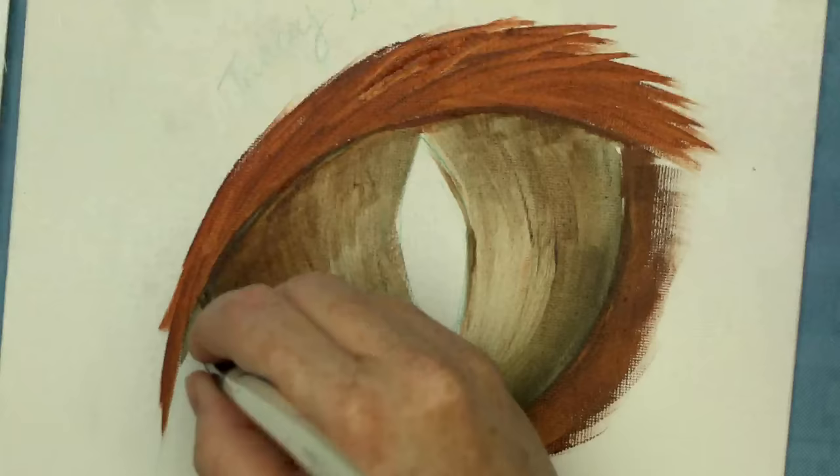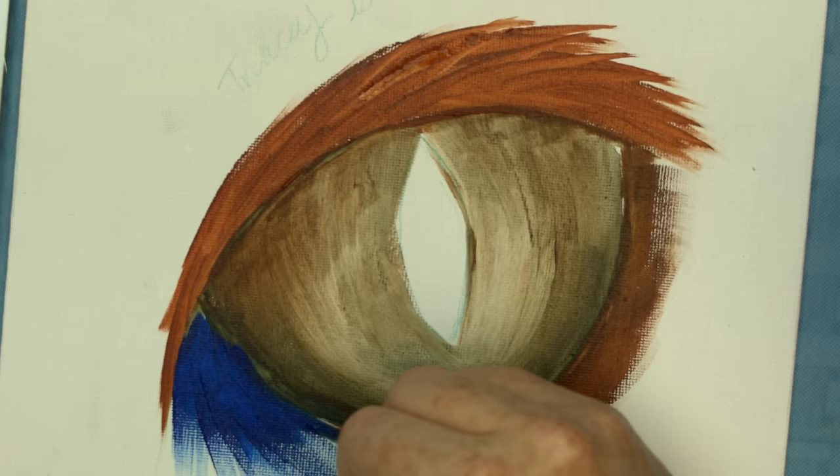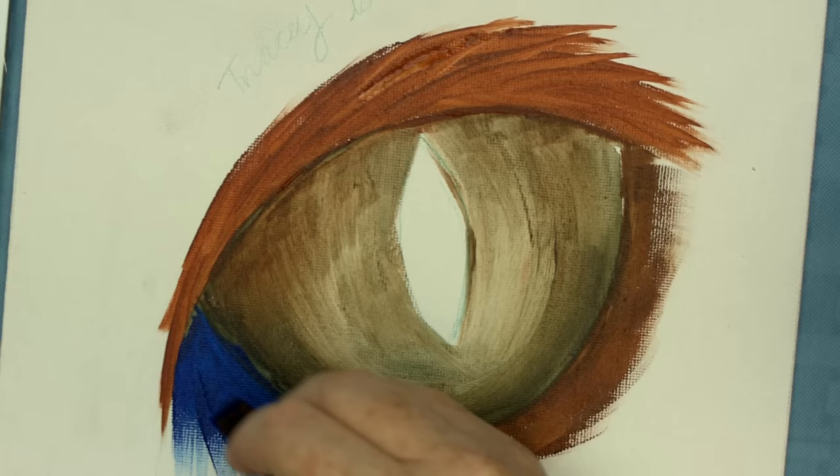I'm taking just phthalo blue, crazy rebel that I am. And I'm coming along here. We have to be careful there because you're real close to the edge. Should I zoom out a little bit? Just a little bit, yeah. Okay, hold on a second. Zoom out a little bit. This is not a RoboCam?